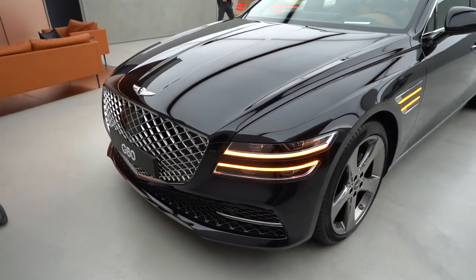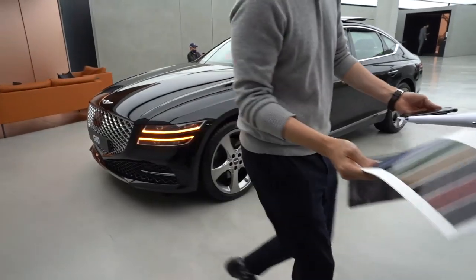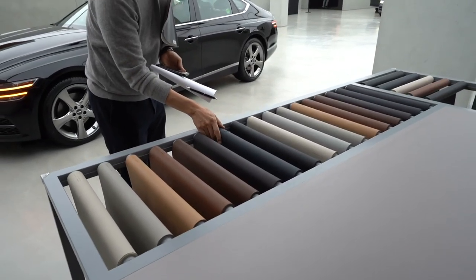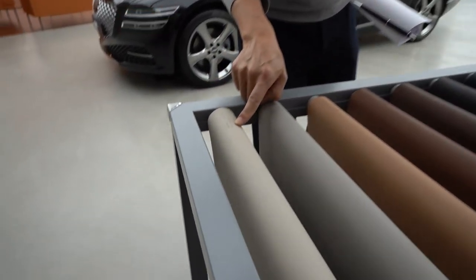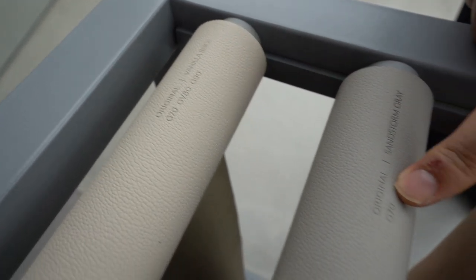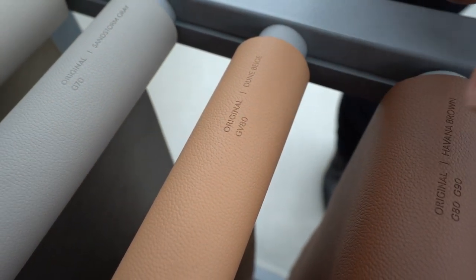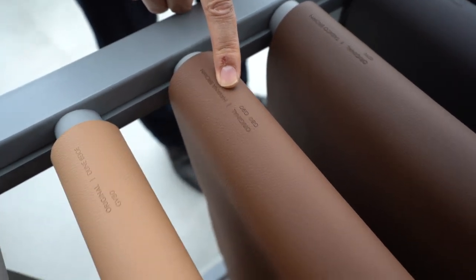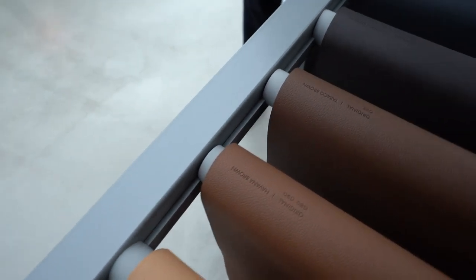Because I really wanted to show you the car. So these are probably some letters they are using. G80, wow, G70. So these are used for G70, 80, 90. This is only for G70. That's for GV80. Oh, G80, this one is probably what a tester had. Havana Brown, nice. And I just really wanted to.